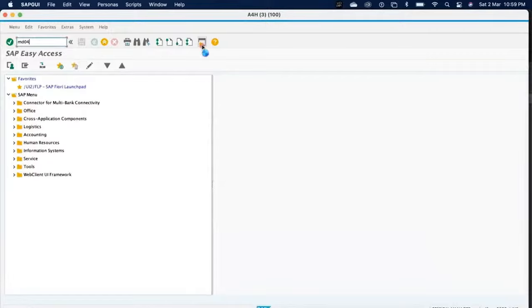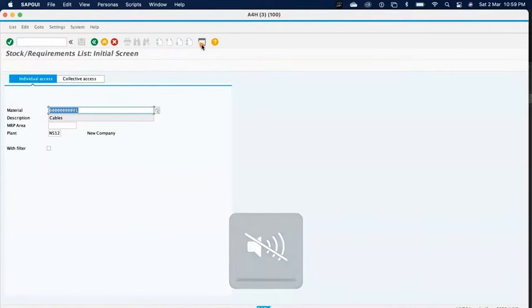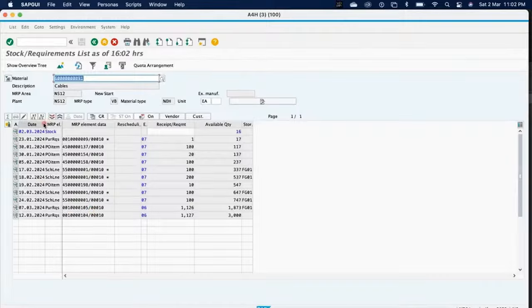So go to MD04. Now we can check MD04 for this material. With MD04, there are already two orders created.